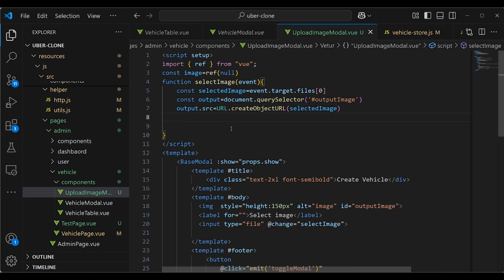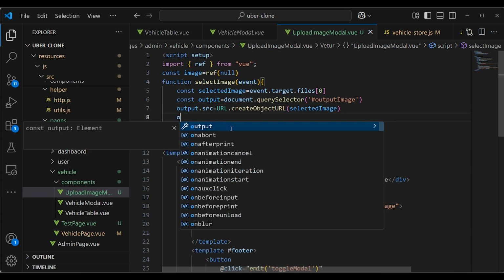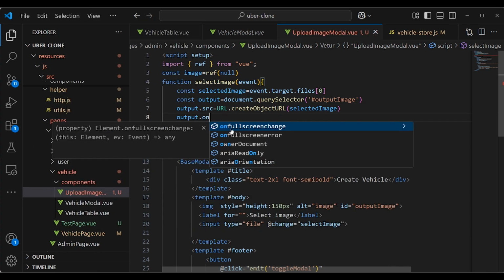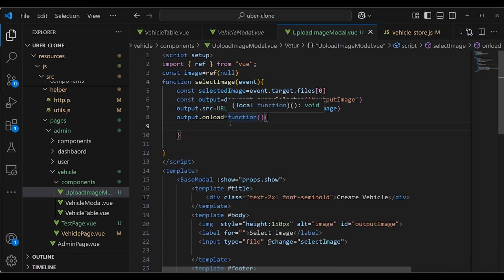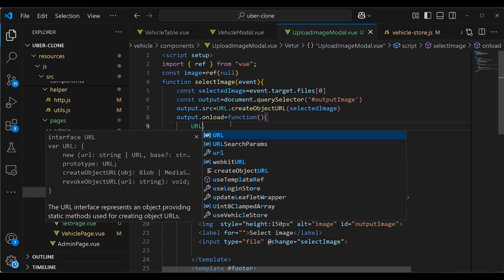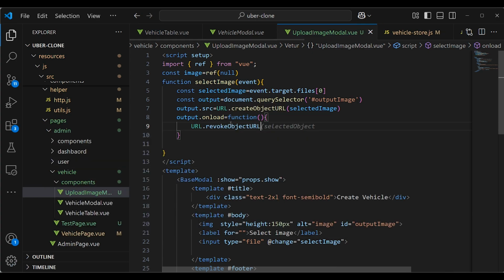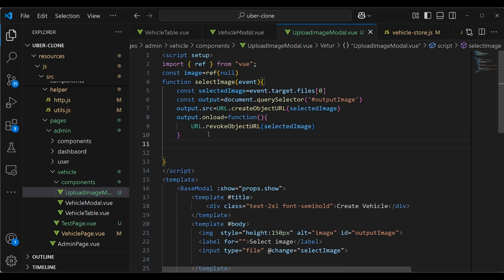Then output.onload is equal to a function, and inside the function we are going to pass in URL.revokeObjectURL with the selected image. And then we are going to do image.value is equal to selectedImage, like this.